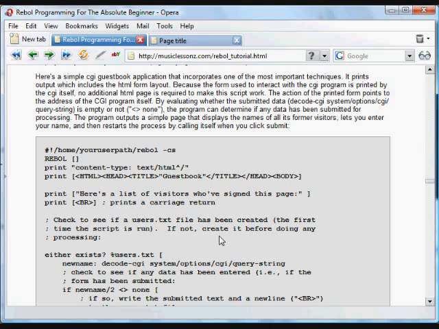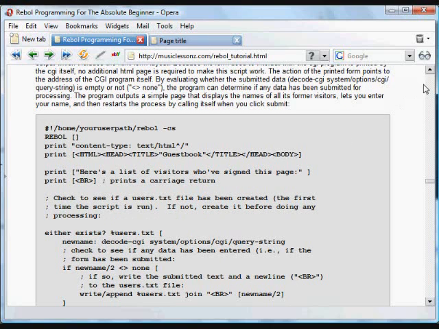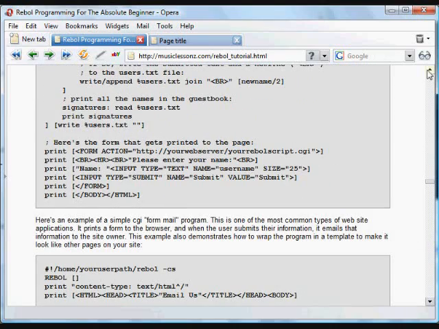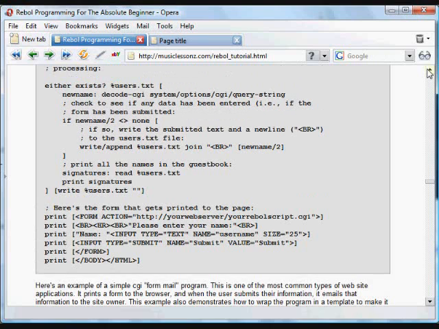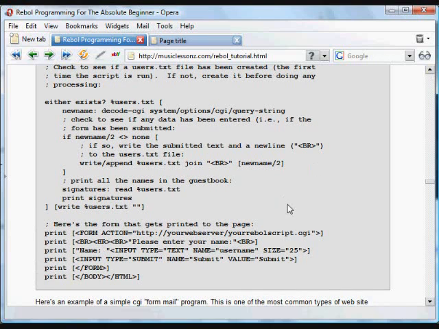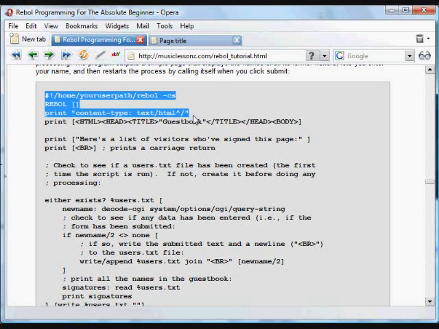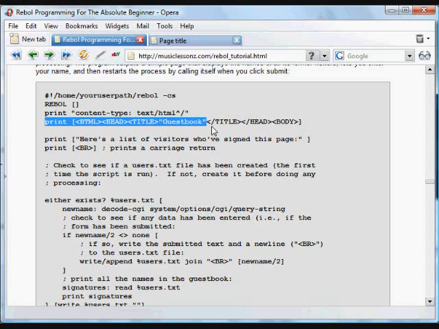There are two files. Now, the next example has actually both of those files included in one application. This is really the way you usually see these CGIs in Rebol exist. And you can see at the bottom of this program, we have at the top the same three default things: the path to Rebol, the Rebol header, and then the content. And we're going to start by opening up some HTML, putting the title guestbook at the top, and then we're going to do some stuff.